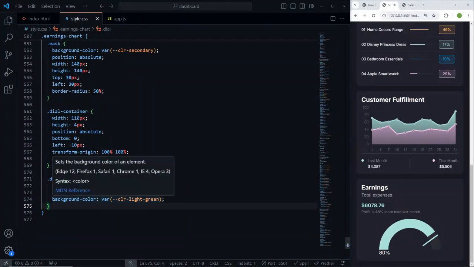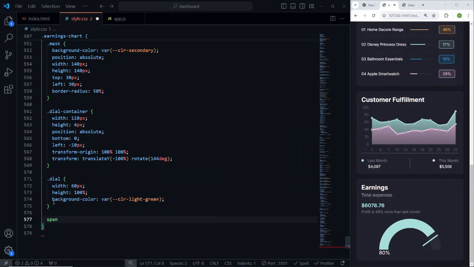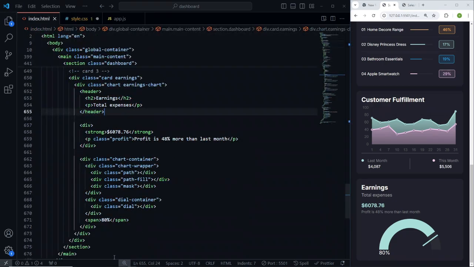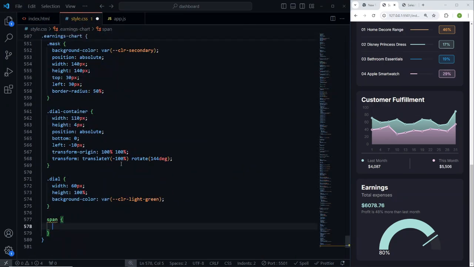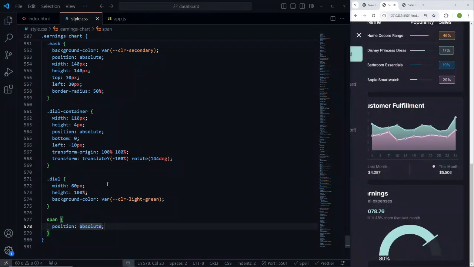And let's go to span. We are targeting this 80% now. Give it a position of absolute. It's out of the flow now, so this is where it's supposed to be.